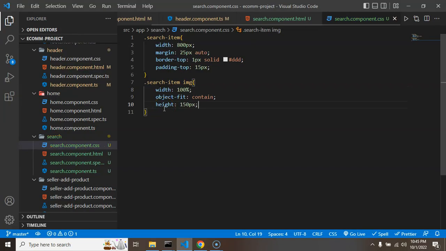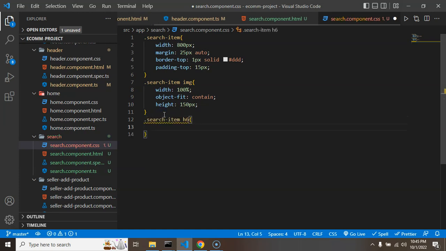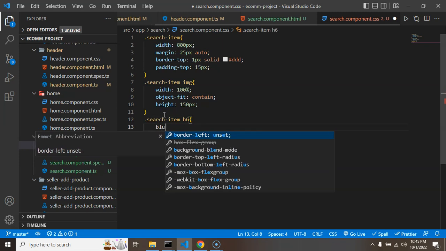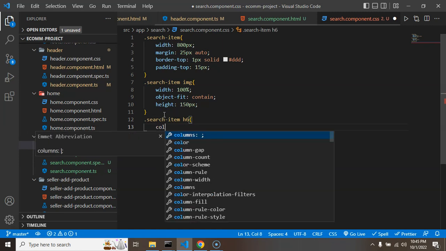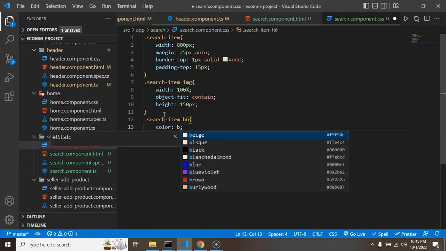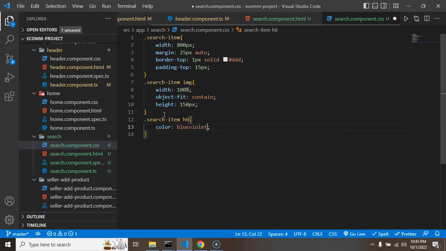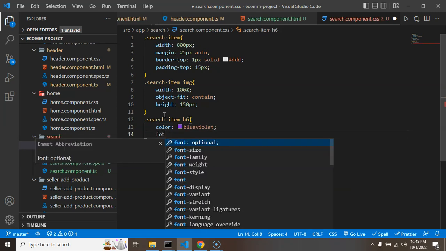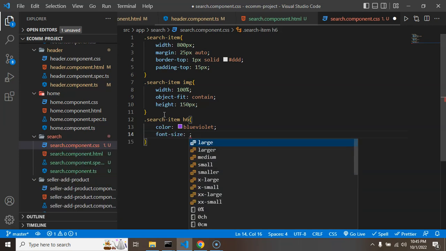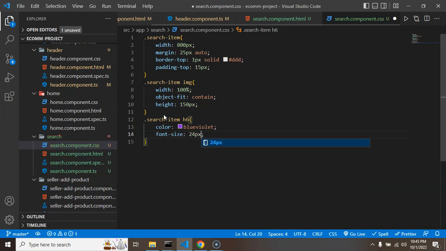Yep, and we can add one more style. Let's say .search-item h6, this is our heading tag, so we can just put there color could be blueviolet, and font size could be, let's say 24 pixel, right?